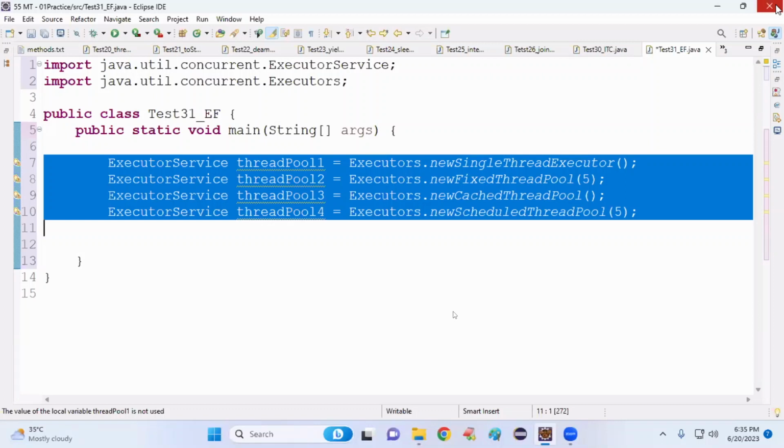Now what does it contain? A set of classes and interfaces. Abstract classes will not be there, sir? An abstract class is also a class only. Enum, sir? Enum is also a class. Annotation, sir? Annotation is an interface. So abstract class, concrete class, final class, enum, all these come under class. Record is also a class. Annotation and interface are interfaces. That's why generally all of these are referred to by the words class and interface.